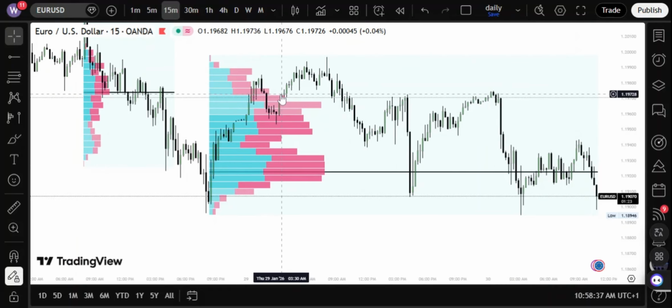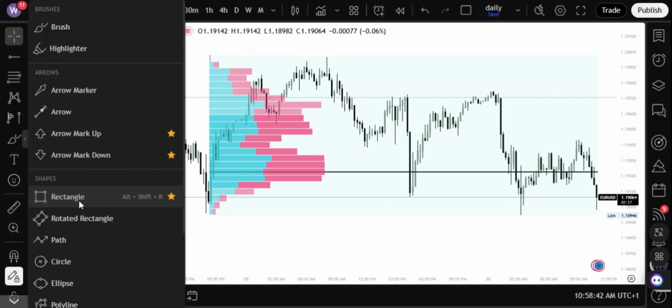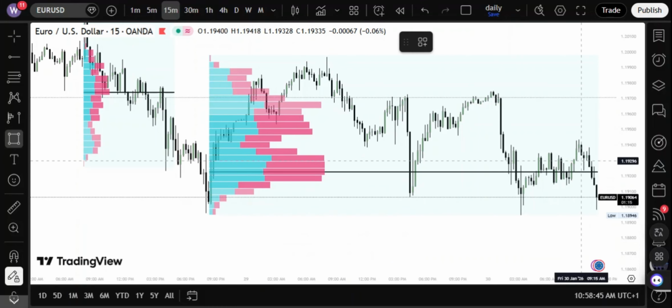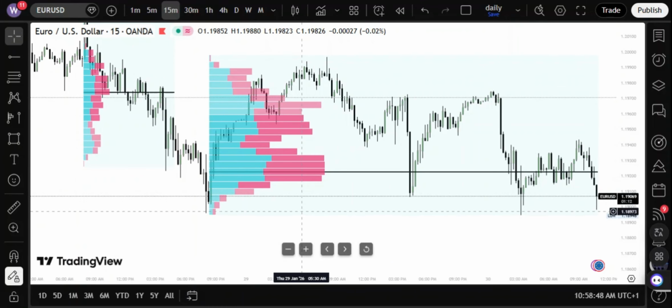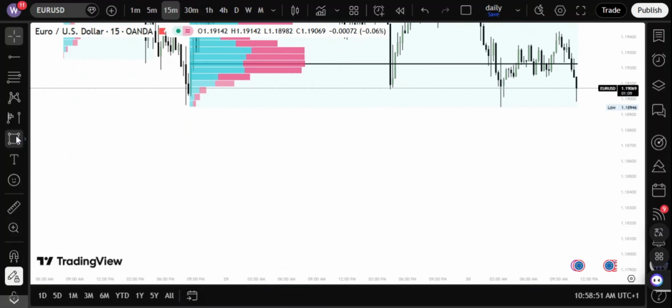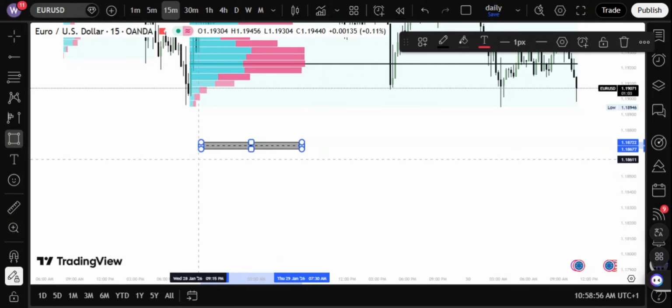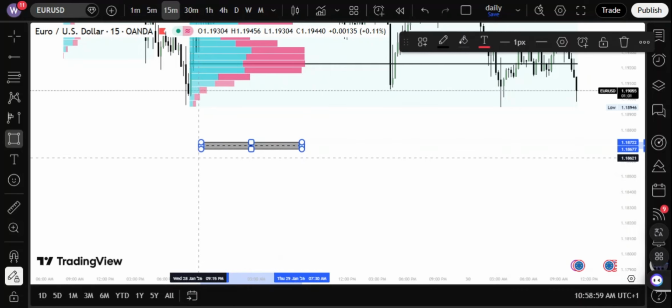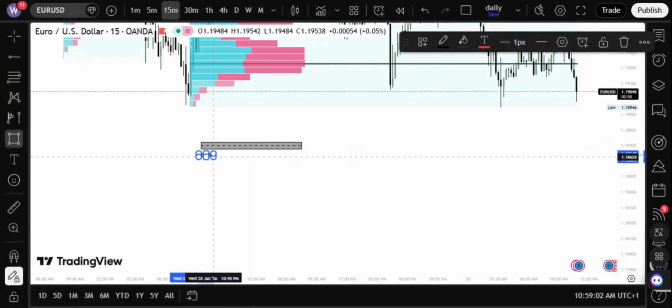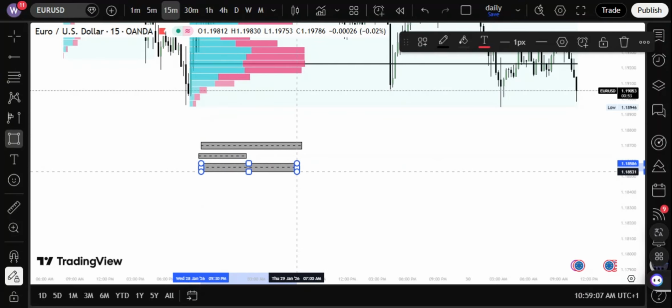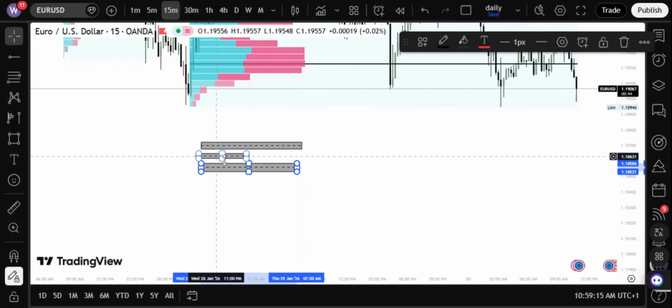Now, when you have a node placement in this structure, let me draw it out so you guys can understand what I'm trying to portray here. So when you have a node forming this way, a long node, and you have another bottom node forming this way, and you have another structure coming this way as well, right? As you can note, you have a small node right at the middle of it.